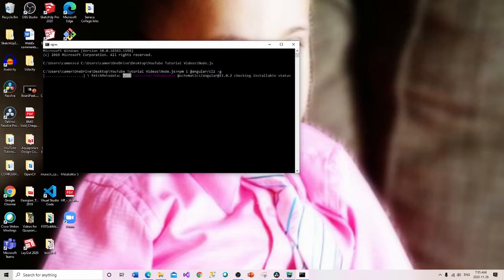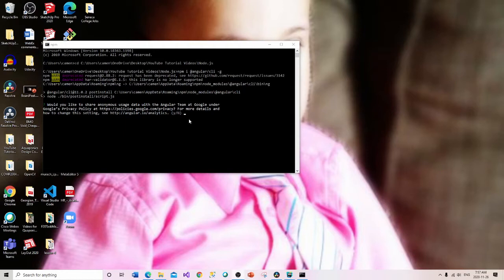You can see it's doing its installation. The other thing we're going to have to do is TypeScript, which is a similar command line. I'm getting this message asking me if I want to share anonymous usage. I'm going to go with no, capital N. I'm just going to say no.